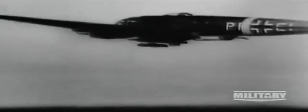Germany used guided bombs like these with considerable success in the Mediterranean and the Bay of Biscay. Their main benefit was that they enabled the launch plane to stay well beyond the reach of the enemy's guns as it launched its deadly payload. The 293's other advantage was accuracy, achieved by a radio transmitter mounted in the launch plane, sending signals to a receiver in the missile itself. With this device, the German bomb aimer sitting in the front of his Heinkel 111 could constantly adjust the missile's position right up to the moment of impact.